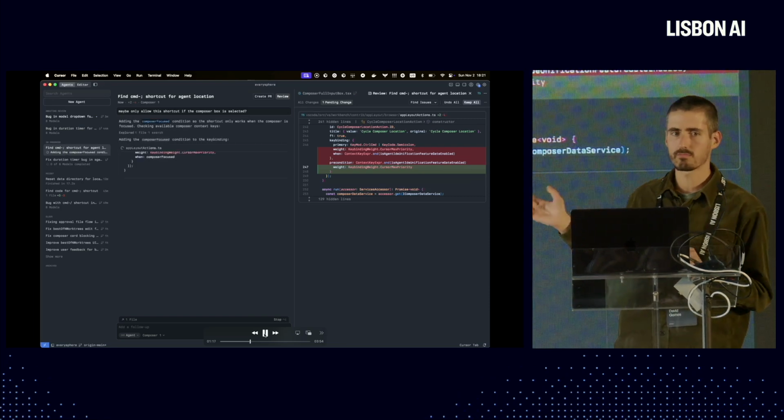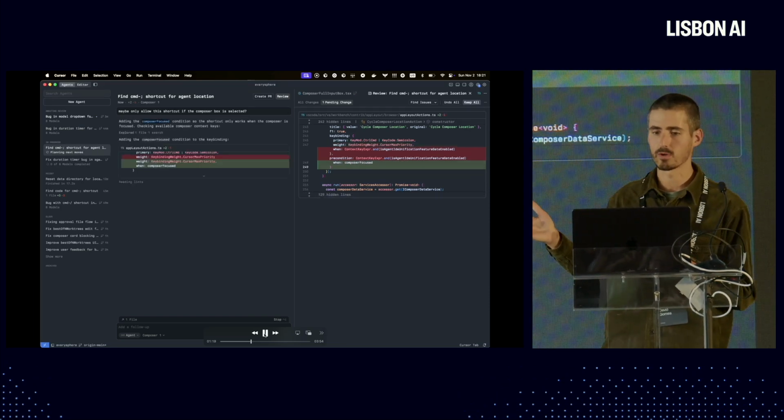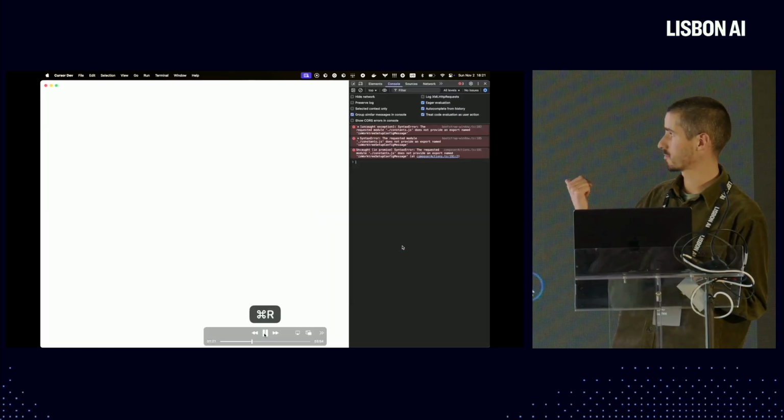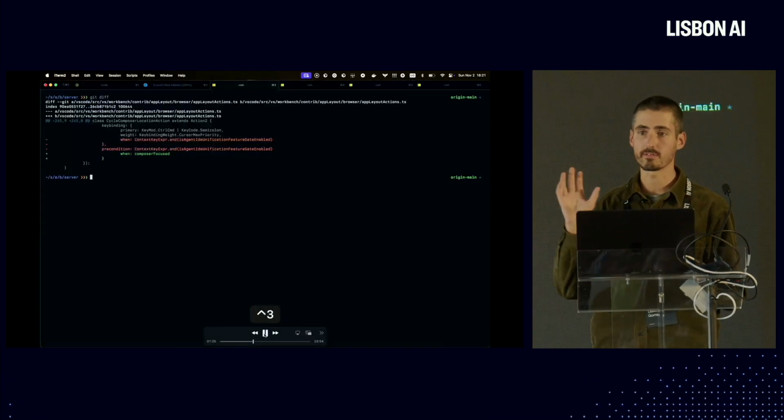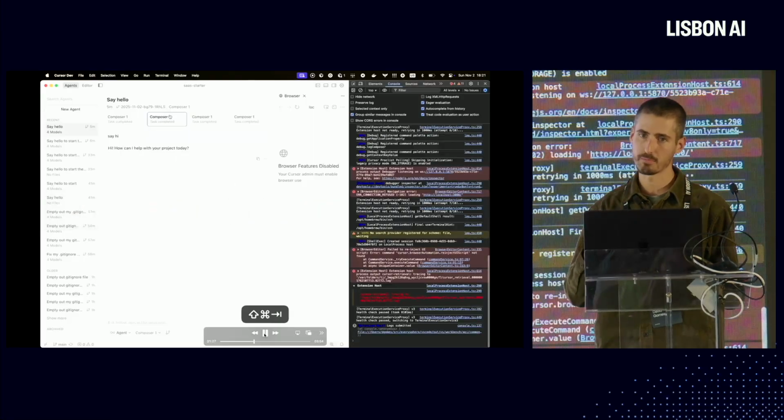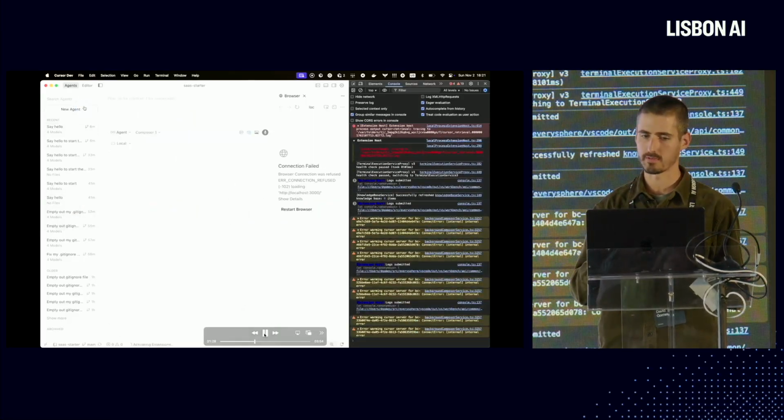And notice how I'm not basically typing any code. And the interesting thing about this bug is that it is a really simple bug. I could totally go and fix it myself. But it's much faster for me to prompt it out of the agent than to type it myself.